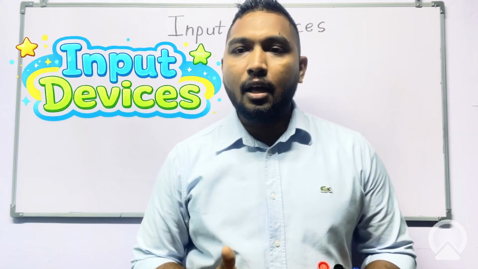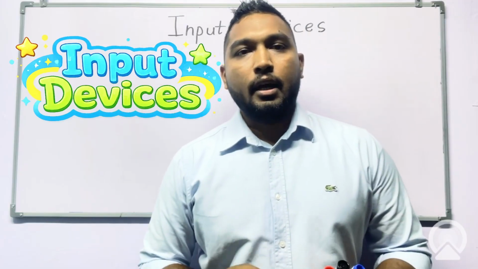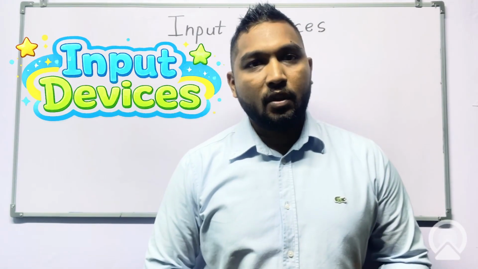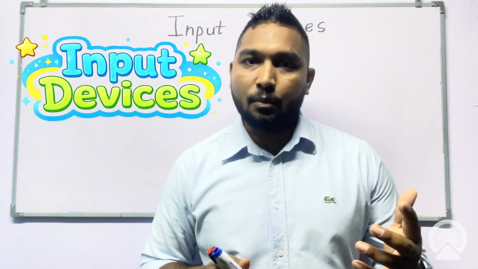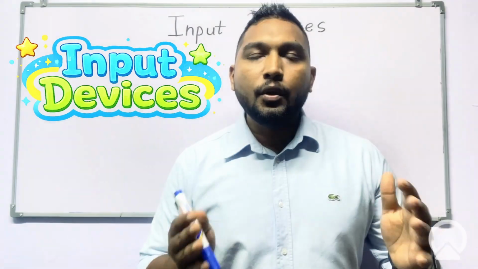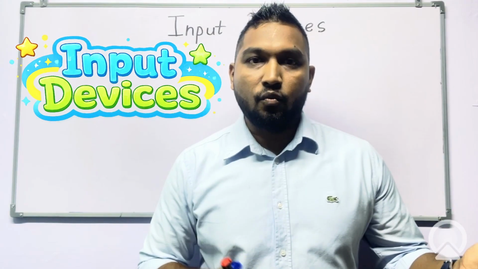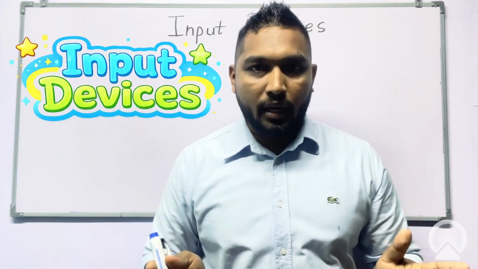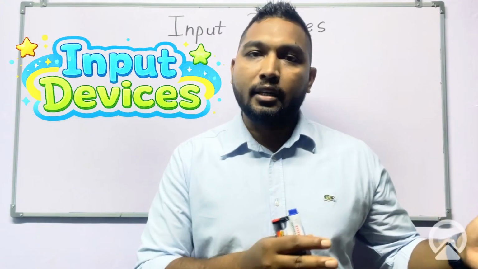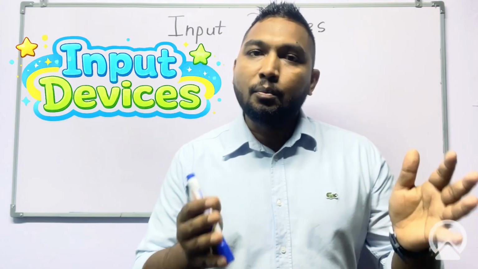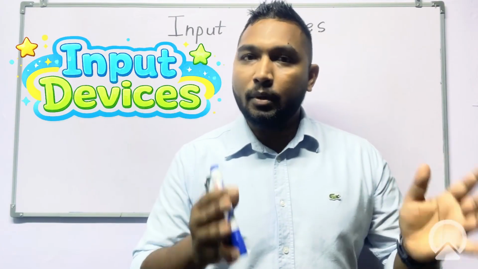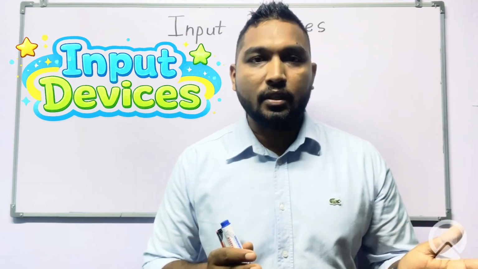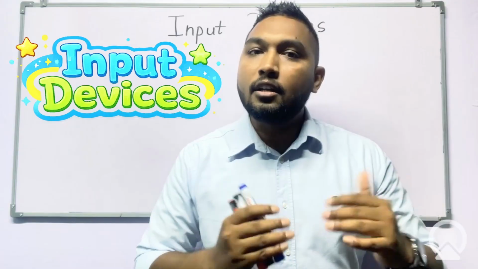Input devices are mainly used to enter data and instructions to the computer. We know the main function of the computer starts with an input. Computer is not an automatic device which can operate 100% without any user's interaction. So there should be an interaction, there should be a help from the computer user. Okay, computer is not a robot. Okay, computer is a machine which can act according to the data and instruction. So we give data and instructions.